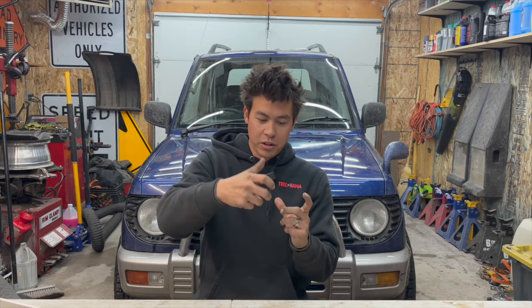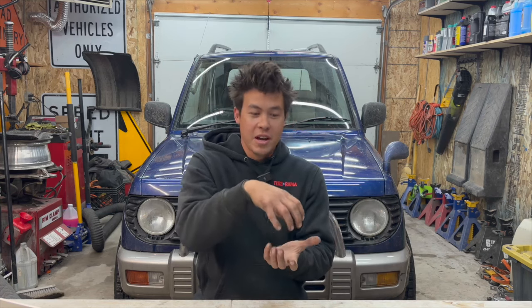I did flip the oil cap over and put it on top of the valve cover to see if I was getting any kind of pressure in the head, and I wasn't getting any after I did that little modification with the oil catch can. So I'm not 100% sure what to make of that. I have a catch can here at home that I could throw on it if I want, but I actually removed the catch can, and I've just been running it like it was plumbed beforehand, and I'm not getting any oil in the filter anymore.